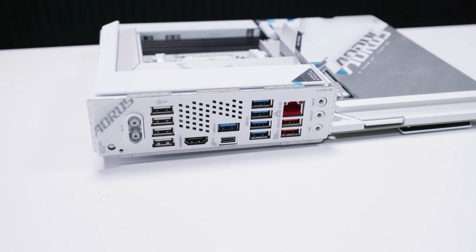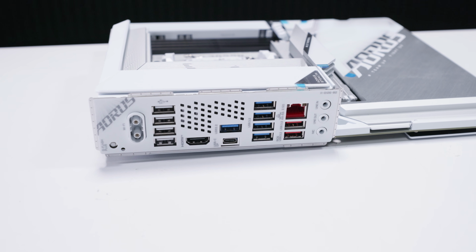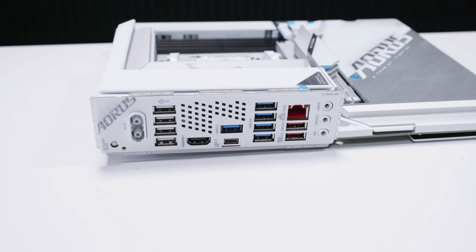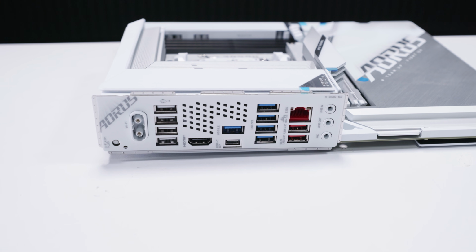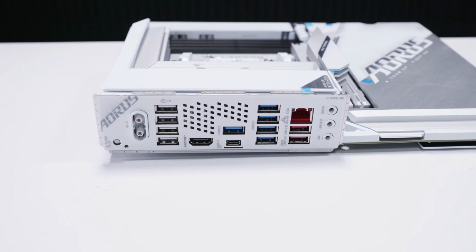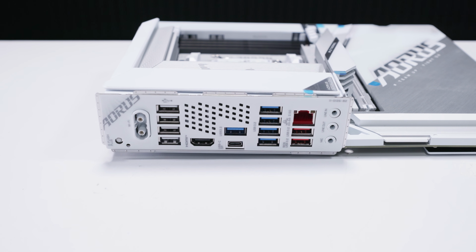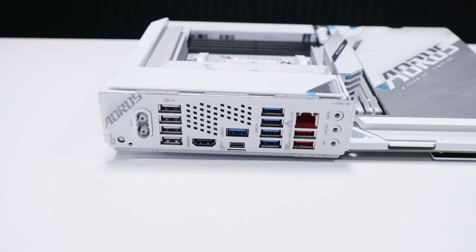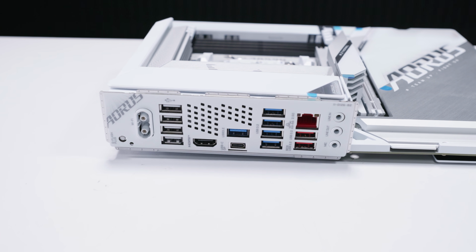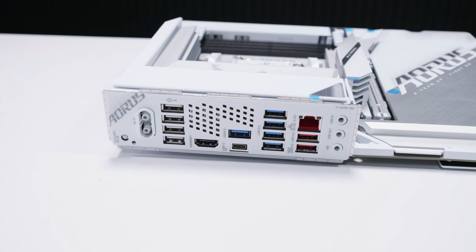For the rear I/O, we've got a Q-Flash button. We've got the antenna connectors for the built-in Wi-Fi 7, with the new connector that AORUS released at Computex for all of their boards. Basically, it's a single connector that just clips in without having to screw anything in. There's a mix of USB 2.0 Type-A ports. There's also some 10 gig USB Type-A ports. There's 2.5 gigabit Ethernet, HDMI 2.1, USB Type-C. There's a microphone input, a line output, as well as line input.